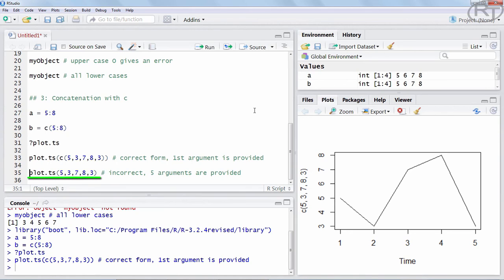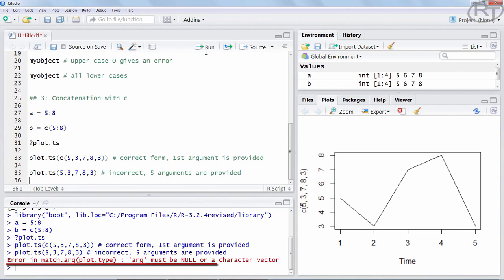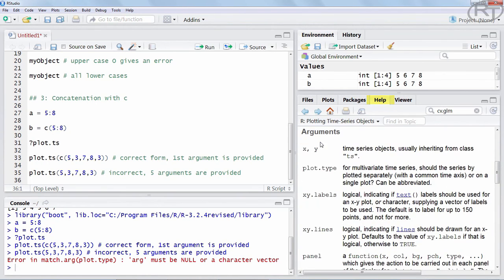But what would happen if we would omit this c and the corresponding brackets? Well, the function would think that all those 5 numbers are the inputs for the arguments 1 through 5, which of course does not make any sense. If we take a look at the help section of this function, we can see that the plot type, labels, and so on do not accept a simple numeric value. We do not even get a nonsensical output, we get an error message instead. I would say that this illustrates clearly the power of that one lowercase c. It can make all the difference between a proper vector and an error message.